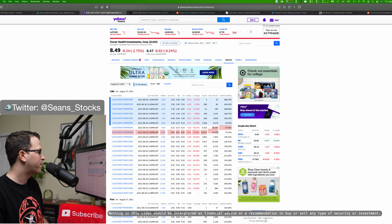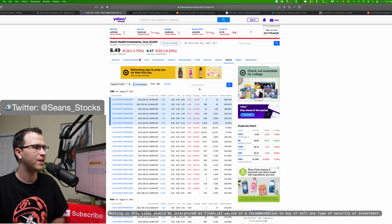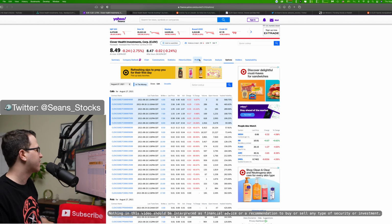So again, a lot of open interest, and a lot of volatility for these. So maybe we will see it occur. I would be very shocked if we got well above the $9 range tomorrow. Today we hit $8.88, pretty high, but still not 9. Previous days we did kiss 9, but again, not today. So definitely stuff to keep in mind.